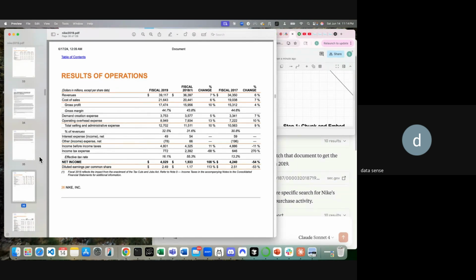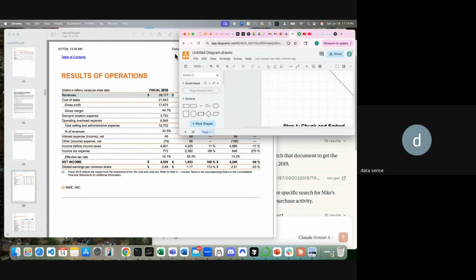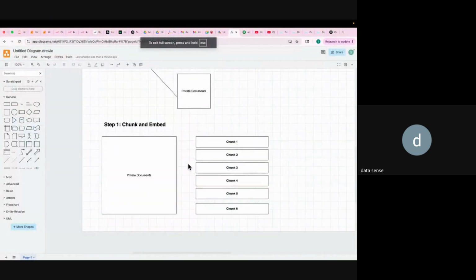Which page would you like to pass to the LLM? This page or this page? The chunk which has a word like revenue mentioned or 2019 mentioned. If you see here, revenue is there, 2019 is there, right? But this page might not have it. So if I summarize by saying I would like to pass those chunks which are similar to the question that I have asked, will it be a right statement? Yeah, it will narrow down basically.